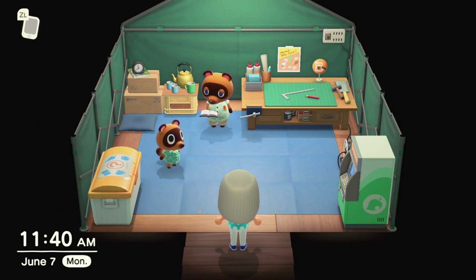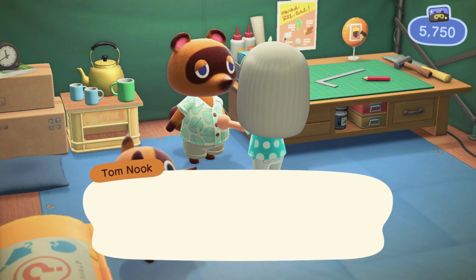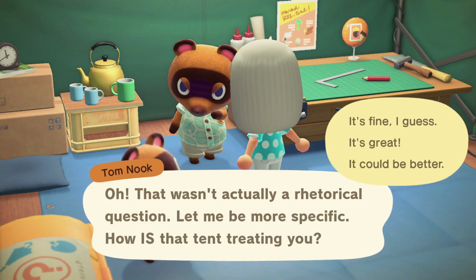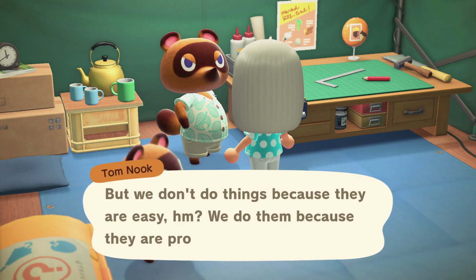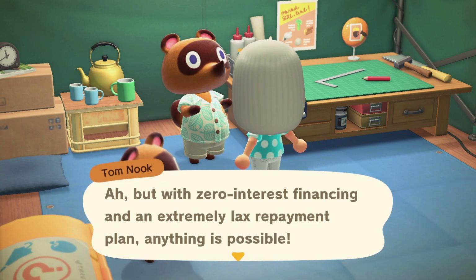Okay, so now I'm going to go back into the resident services tent and pay off my home loan to Tom Nook. So here we are paying my moving fees. Like I said, it's just that easy: getting the golden tools, placing them in your inventory, and then dropping them. I personally got the DIY and items from Treasure Islands, but you can even go on Nookazon and trade for them.